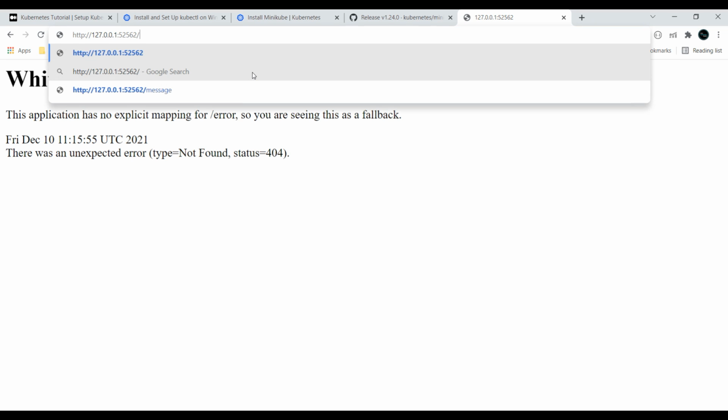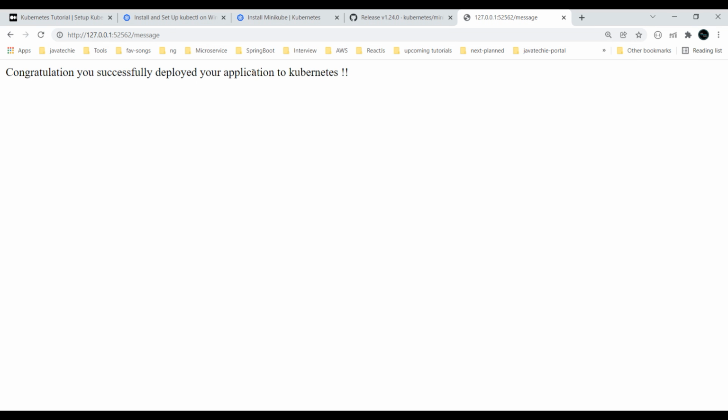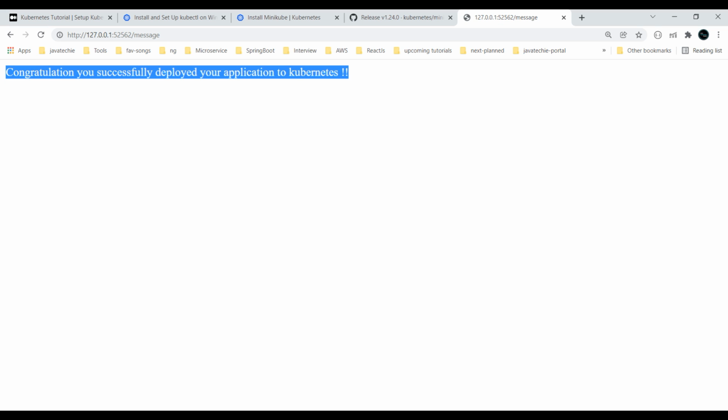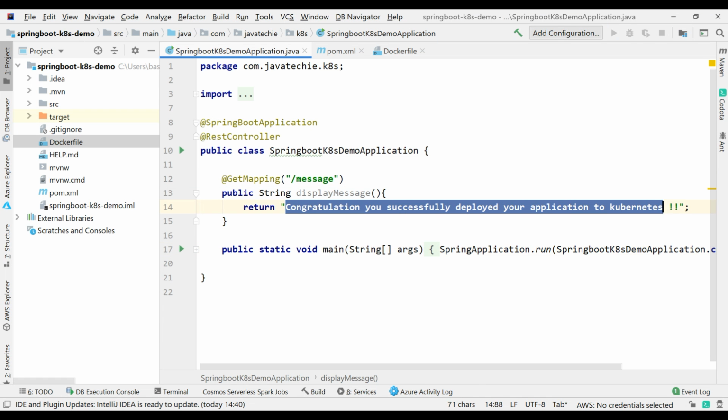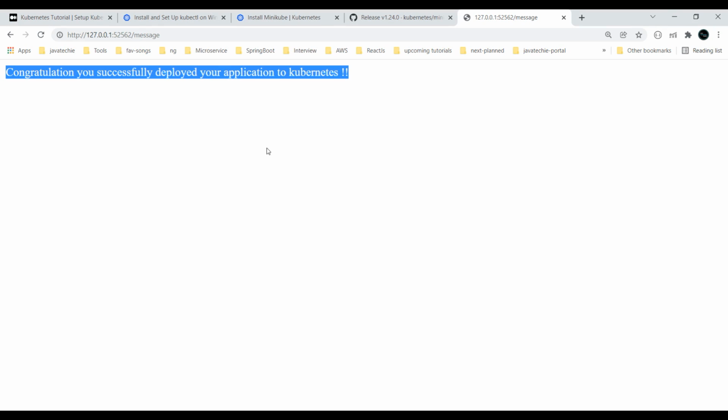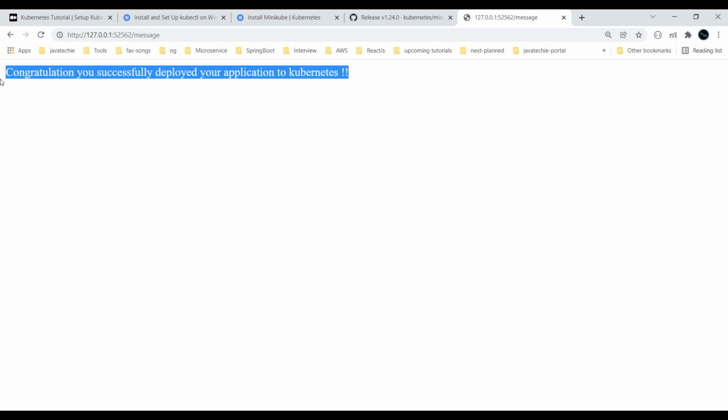Let me add it here. You can see we are getting the message: Congratulations, you successfully deployed your application to Kubernetes. And this is what we are returning from our endpoint, right? So now we are able to access the container which is running in our Kubernetes pod.